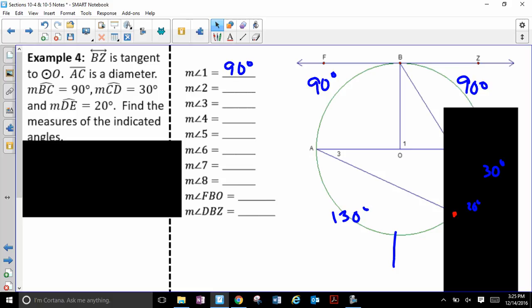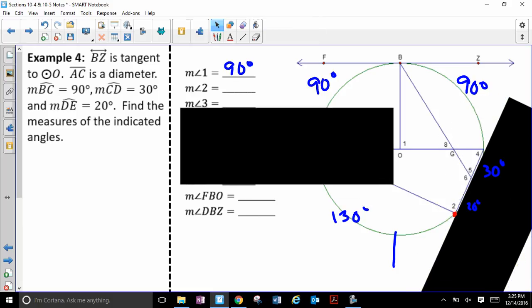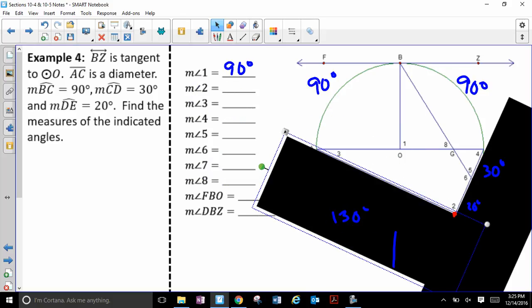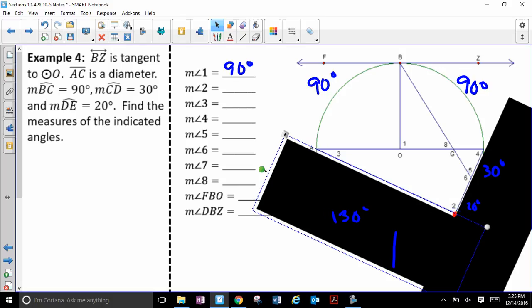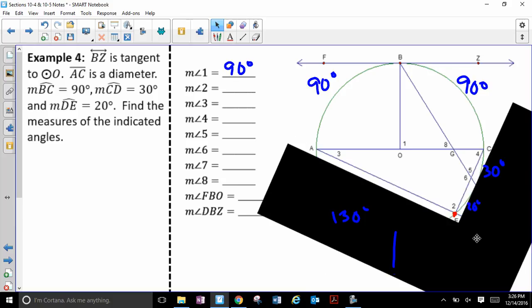So now I'm going to cover up some of this business. Angle 2 goes that way, and angle 2 goes this way. Okay, so the vertex was on the circle. When you follow the sides, notice it's this arc right here with the 90 plus 90, which is how many degrees is this total arc? 180. So remember, when the vertex is on the circle like this, we take the arc and divide it by 2. So what's 180 divided by 2? 90 degrees.